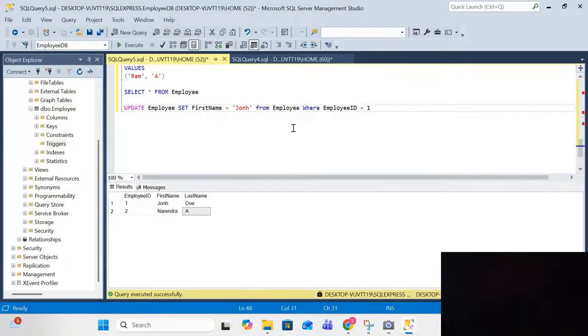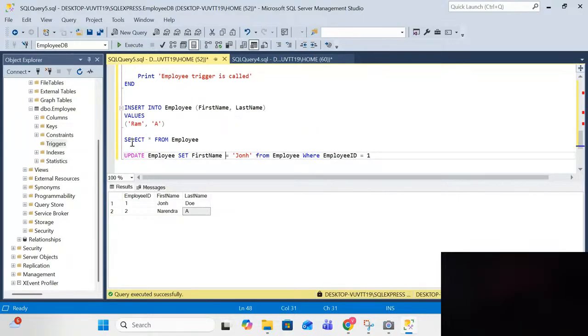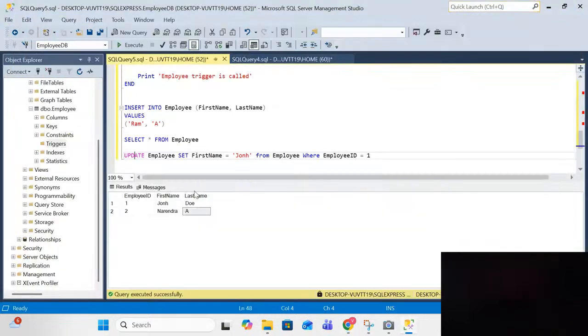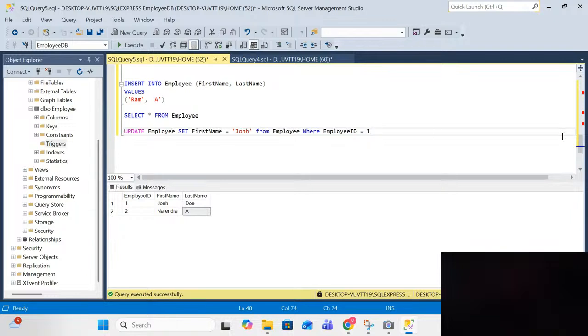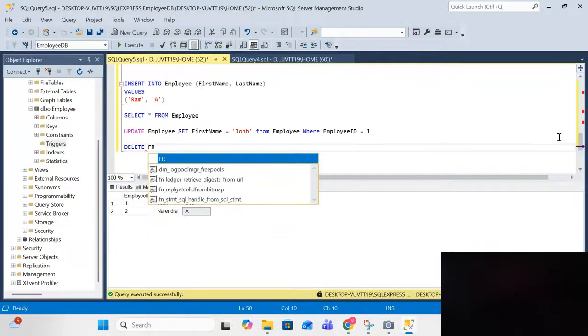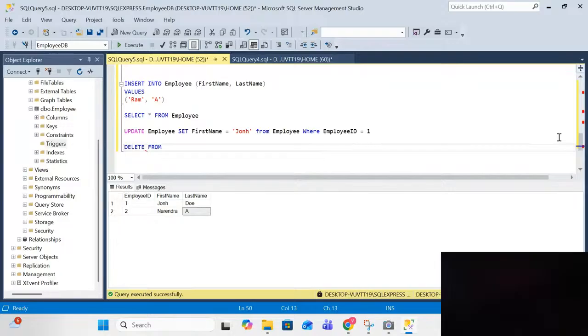Select, insert and update are completed, right? What is next? Next is delete. If you want to delete a row from a table, it is the same thing: delete from employee, put the where condition.